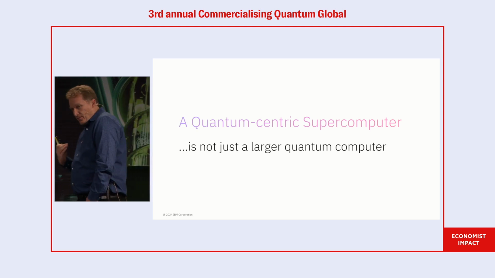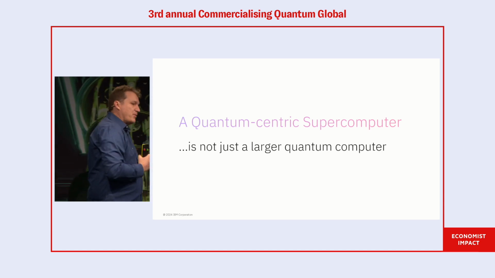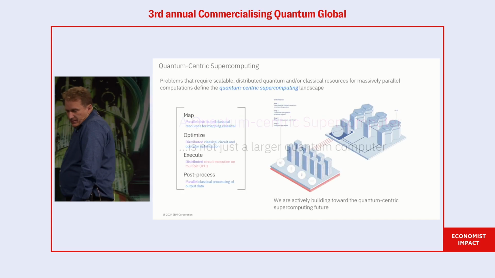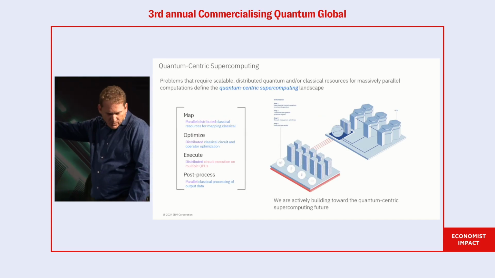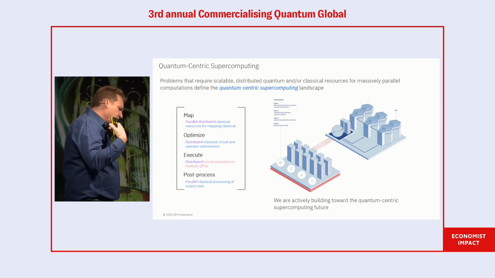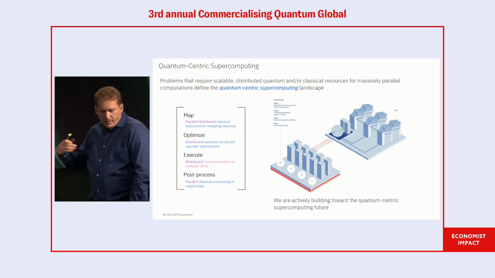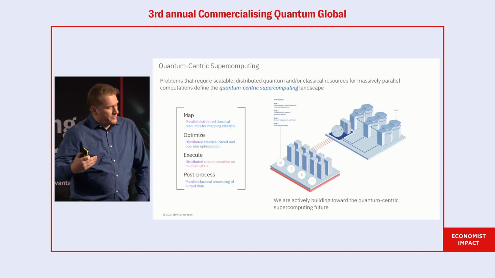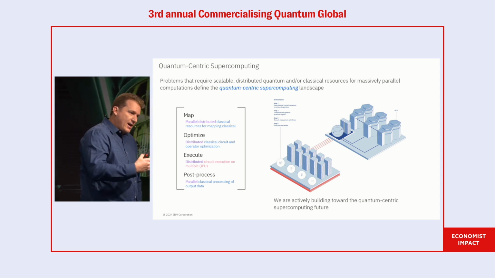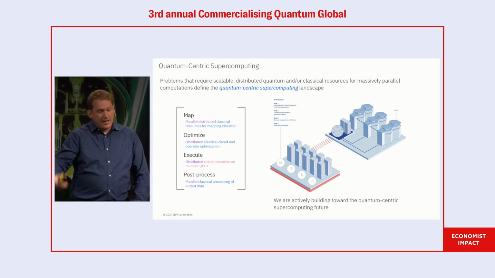To me, quantum-centric supercomputing is not just a larger quantum computer. It's actually much more profound. And what I want to try and convince you of and show you is what exactly I mean by that. If you take this simple way of understanding algorithms and you say, can I increase it using parallel classical computing, like running lots of advanced HPC? Or can I do it by running many quantum circuits? You actually start to see you've got to come up with an architecture that mixes HPC, and in the future GPUs, and QPUs together to actually execute it.